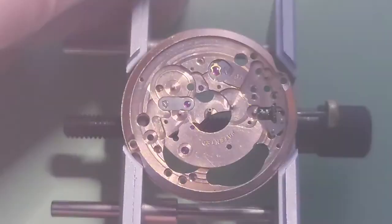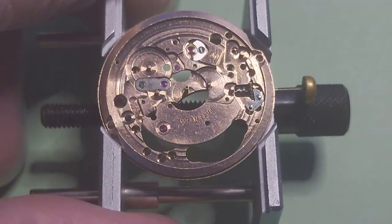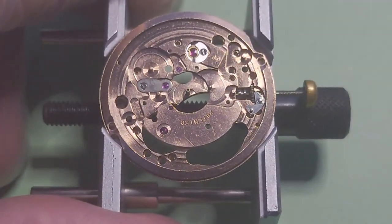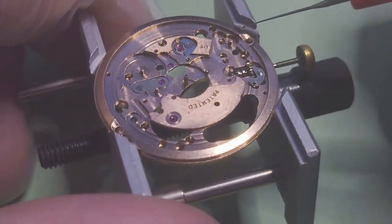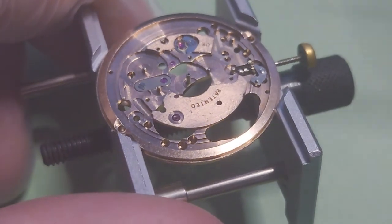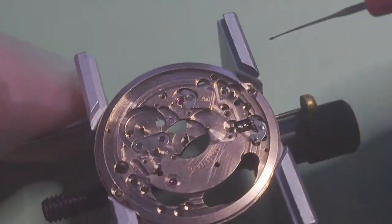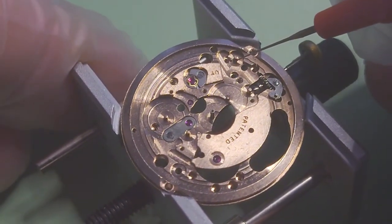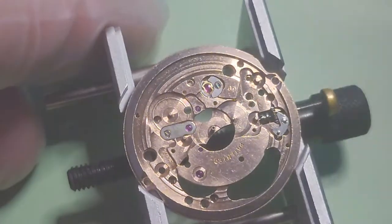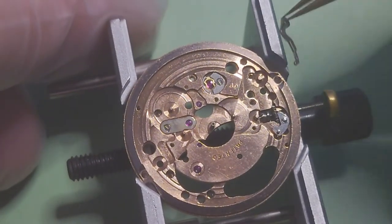And something more. I want it to feel really good when you wind this watch. So we'll continue with the yoke. Showing you this a little bit. No, the light is not so good here, but there you go. And yeah, place it.